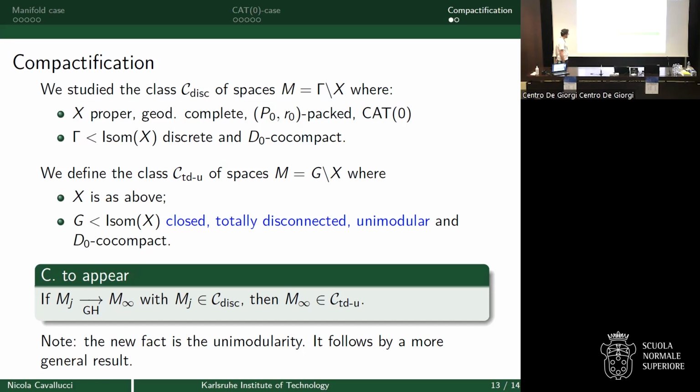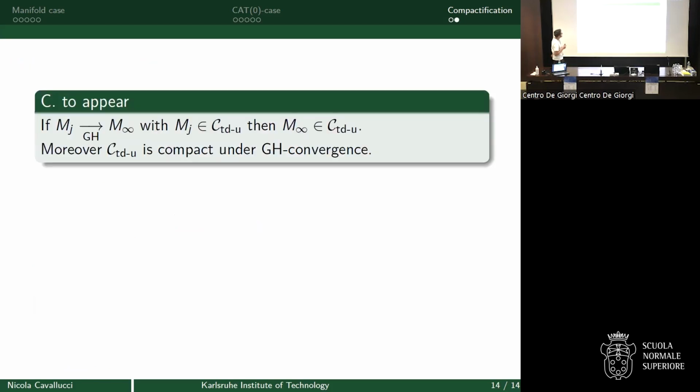It seems just a useless addition to the theory, but actually why you get unimodular here is important. And this is because of the following theorem, which is going to appear: now, instead of starting from quotients of CAT(0) spaces by discrete groups, we can start with quotients of CAT(0) spaces by totally disconnected unimodular groups that appear naturally in this theorem. Now we have seen that. And you can redo all the same machinery, and in the end, you get that the limit space is still a quotient of a CAT(0) space by a totally disconnected unimodular group. And for that theorem, unimodularity is important.